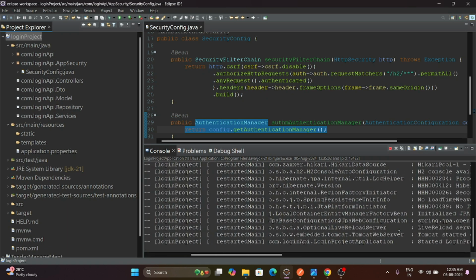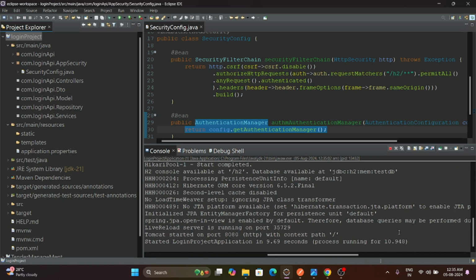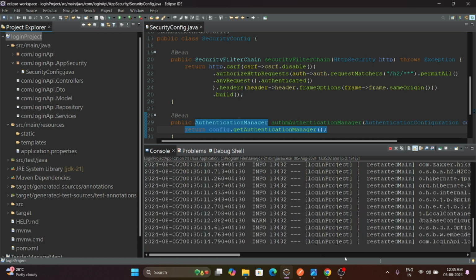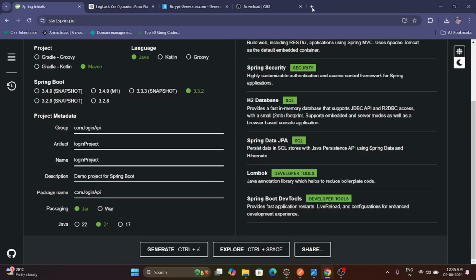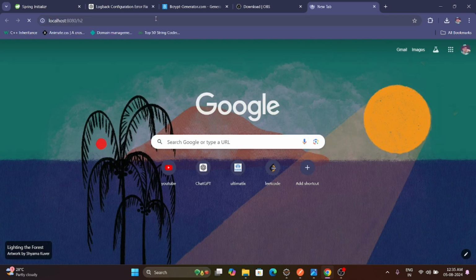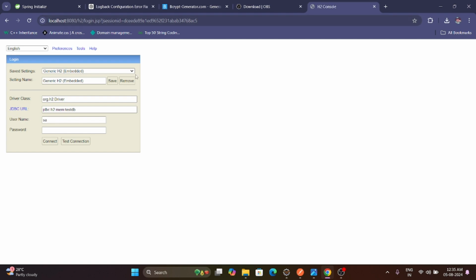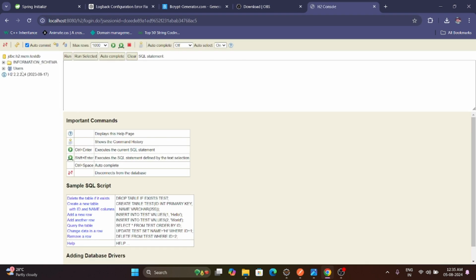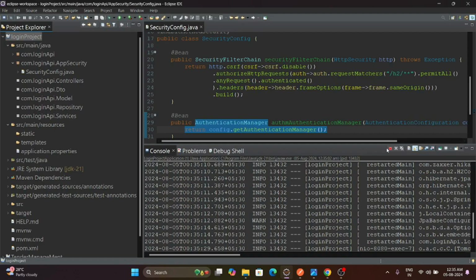So for now we are good to go with the application. Okay, and test our application. Go to Google through the browser, search localhost H2 database. Now click on connect. Yep, it is connected successfully. So we do not have any entities here, it's a default entity. So go back and stop running.